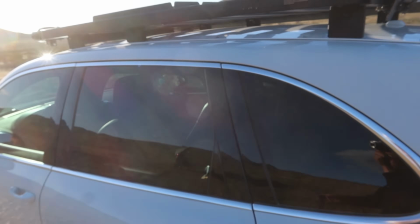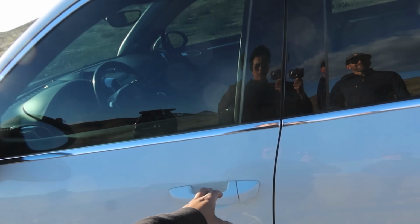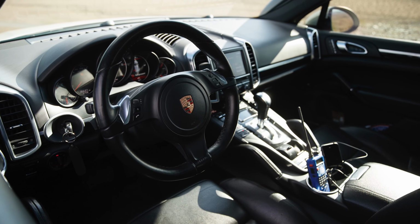So, and then what about the roof rack? Tell me a little bit about that. Yeah, just to get a little bit better storage, obviously. I used to have the wheel up there, which wasn't quite great, but now my Pelican cases and jerry cans and everything go up there, or they have up until my next trip. I'll have a rooftop tent up there. Oh, true overland style. What about the interior? Is it pretty much stock? Stock. Nothing to it.